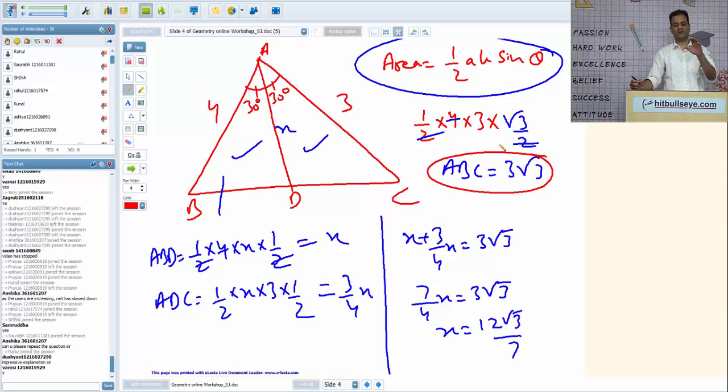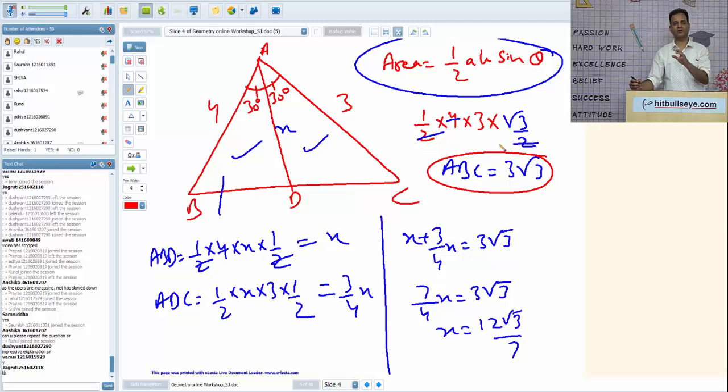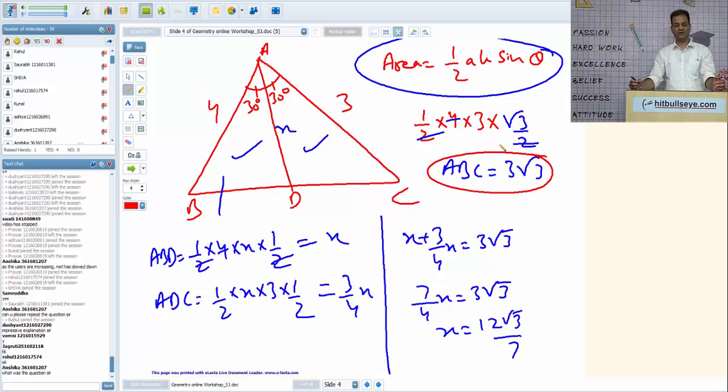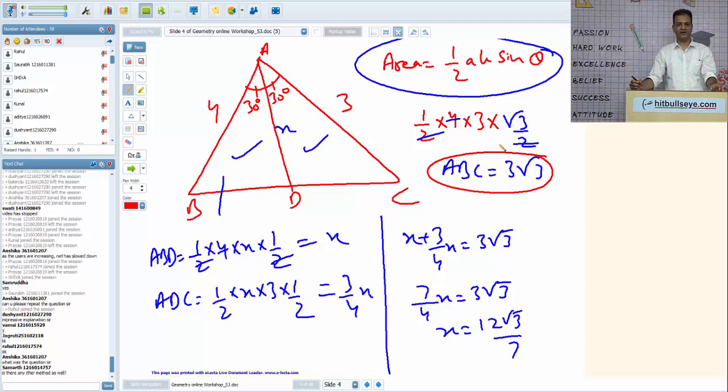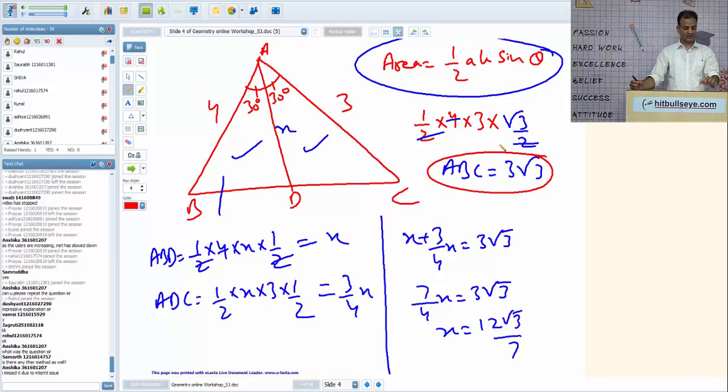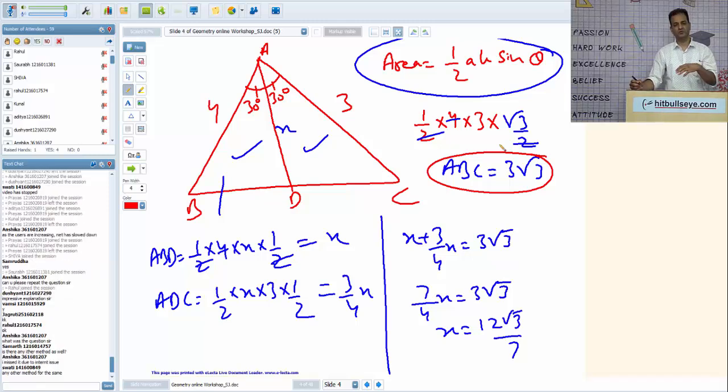Okay, this is very important, friends. Otherwise in the paper most of the students get stuck: sir, angle bisector theorem, cosine formula, sine formula, sir, can I take AD as a median, AD as a height? So this is the best method, otherwise you can do it another way also, but it will be lengthy.